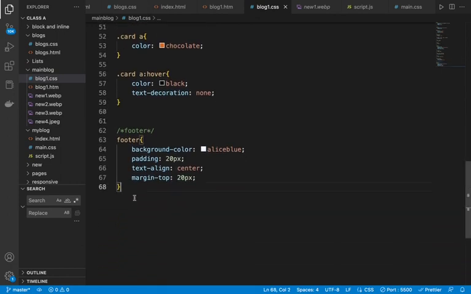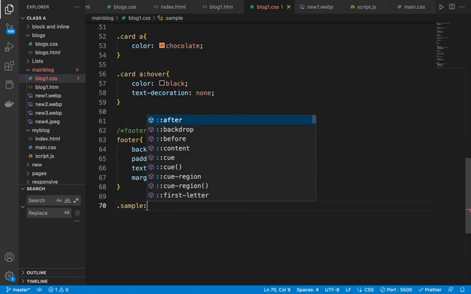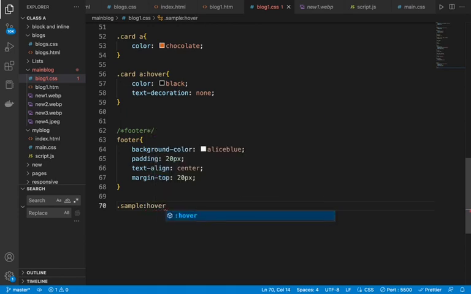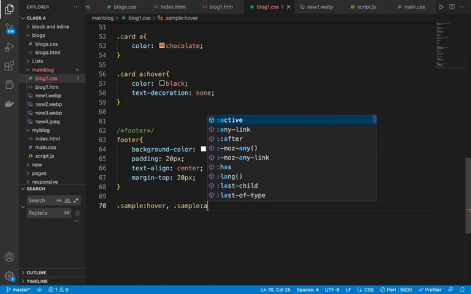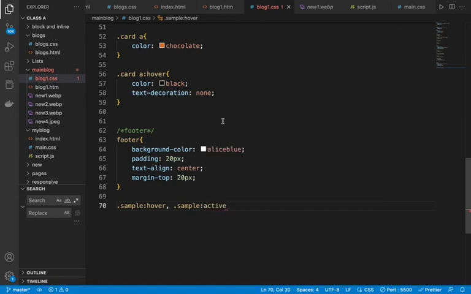Because if I give it another style, maybe you can just give it any other name. So our samples now, we gave our paragraphs. So on hover, sample on hover, then sample active.